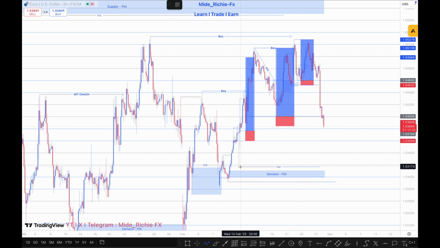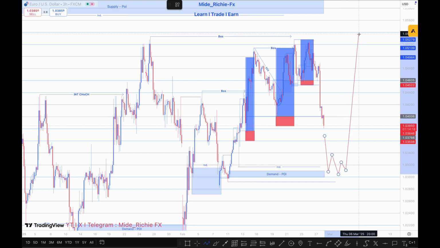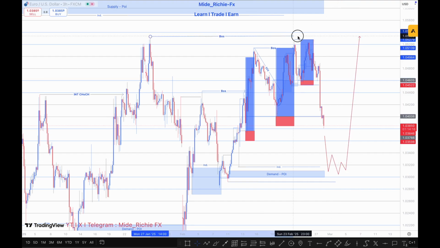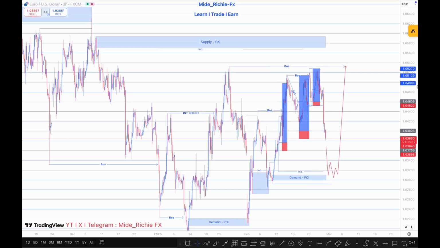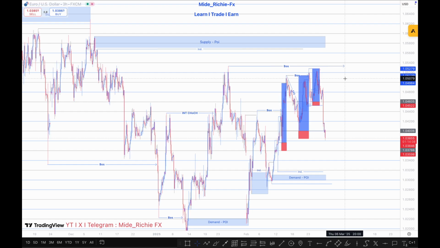I mean, the market might just mitigate anything right here before we get to this point, but I'm still very, very good. I'm expecting price to come here, then we look for a bullish reaction, then we go long, right? Back for the market to come take out this structure, and at the same time mitigate this spot of interest, right? If we will now see sell from there or we continue buying, that depends.